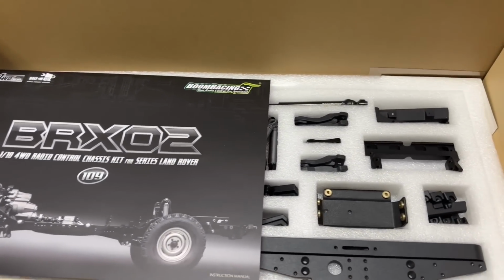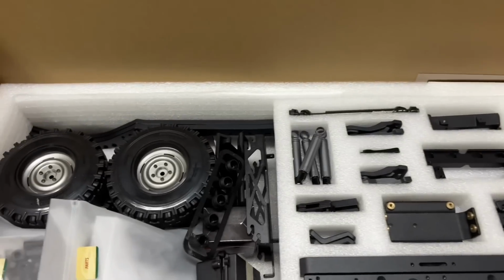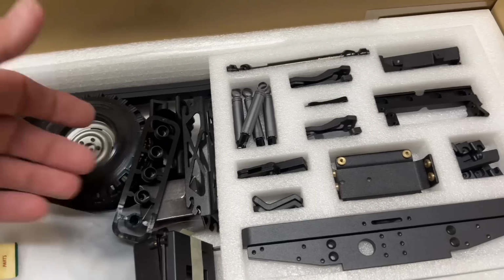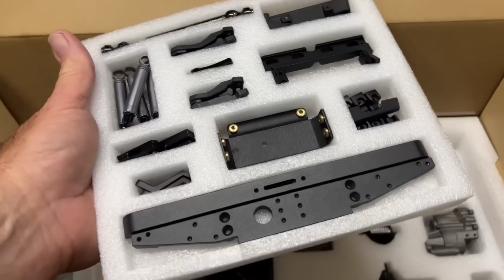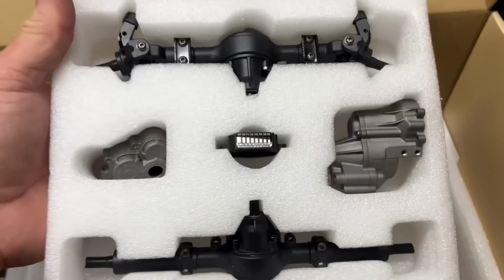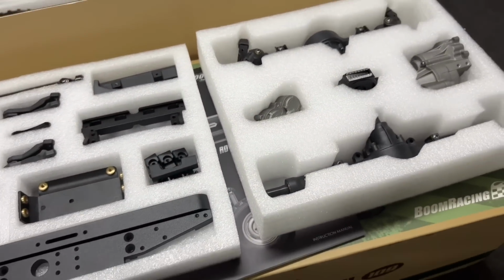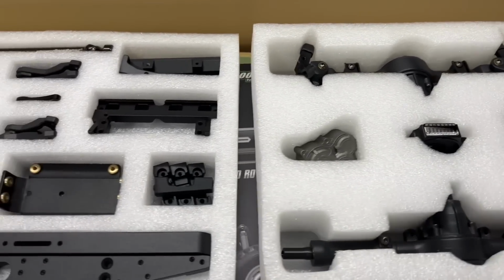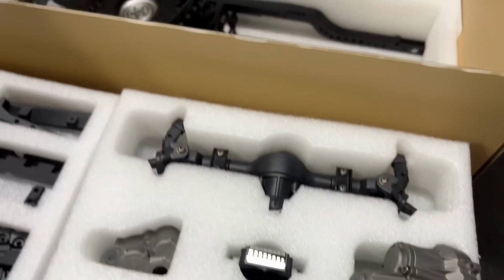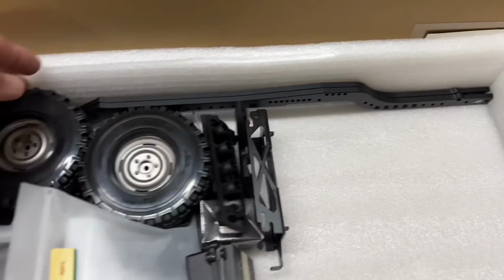Holy cow. Oh, wow. This is on a higher level than what I'm used to. I am not used to this. Oh, wow. Is this what modeling is all about? That's... wow. This is on another level, gentlemen. This is my first Boom, but this is not going to be my last. Holy moly. This is beyond my expectations.